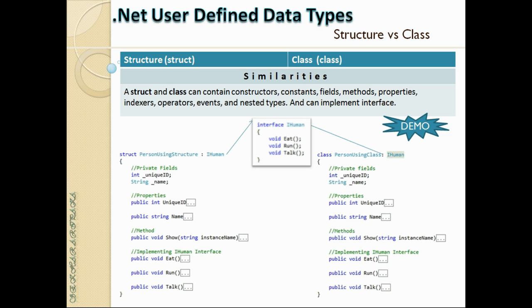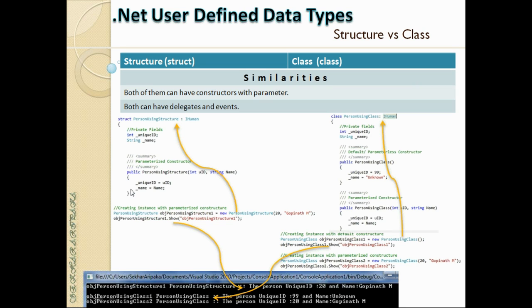At the high level, the major difference is that structures are stored in stack, whereas classes are stored in heap. There are key differences which we have seen in the previous slides. One of the major differences is stack and heap. Another major difference is that structures cannot have default constructors, whereas a class can have default constructors. Also structures can be created with or without new, whereas a class can be created only with the new operator. And there are more differences we'll see down the line.